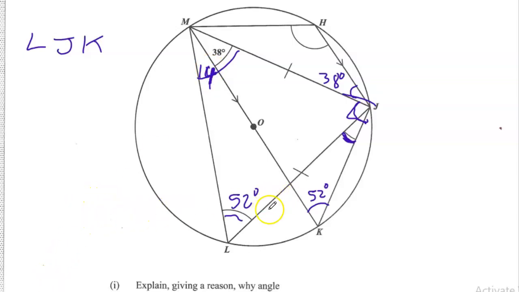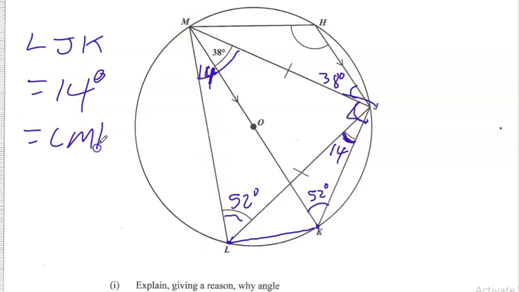So you'll notice that these two segments, this chord. If you draw an imaginary chord from L and K, notice they meet at the circumference, that's 14. And then these same two lines from L and K meet at the circumference. Angles in the same segment, so this would have to be 14. So LJK would have to be 14 degrees also, since it's the same segment as KML or LMK. They are equal, in the same segment.